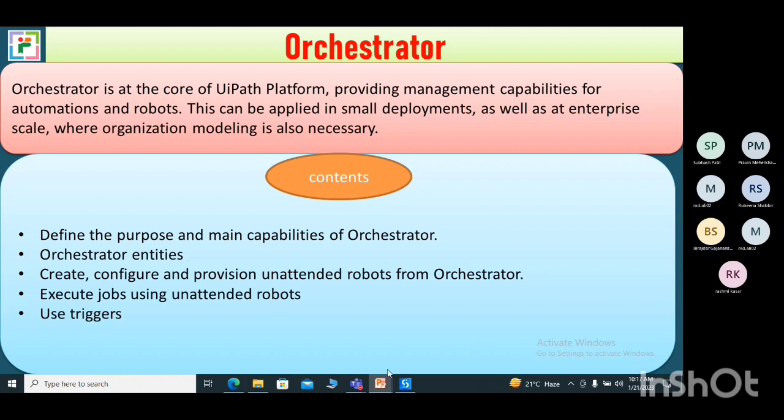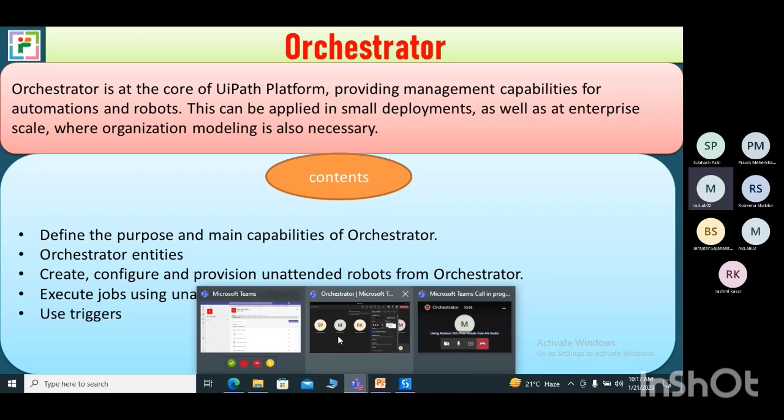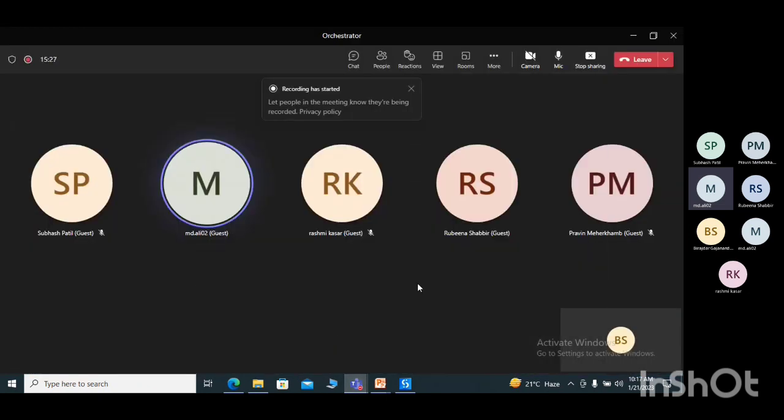I'm asking about the URL. Through which URL did you download your UiPath Studio? Yes, cloud.uipath.com. Perfect answer.